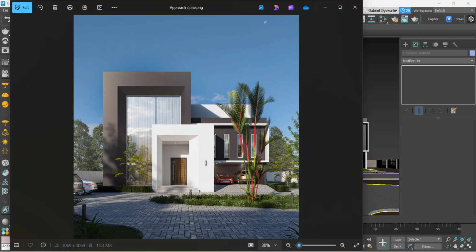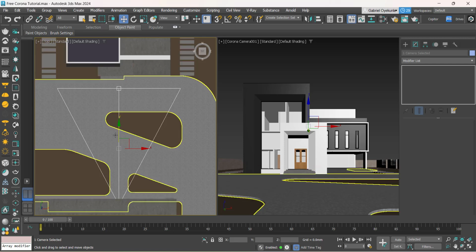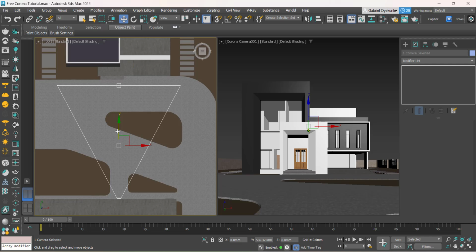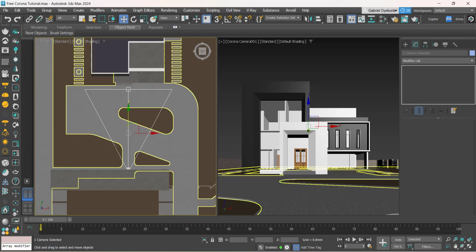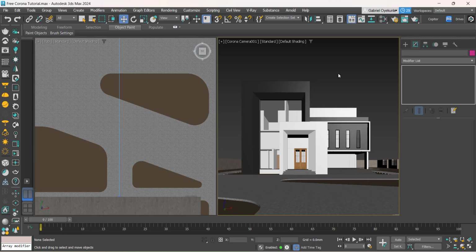Now it doesn't have to necessarily be exactly the way this one is. I'm just trying as much as possible to play around and see what I can bring out of this. Yeah, I think I'm okay with this.